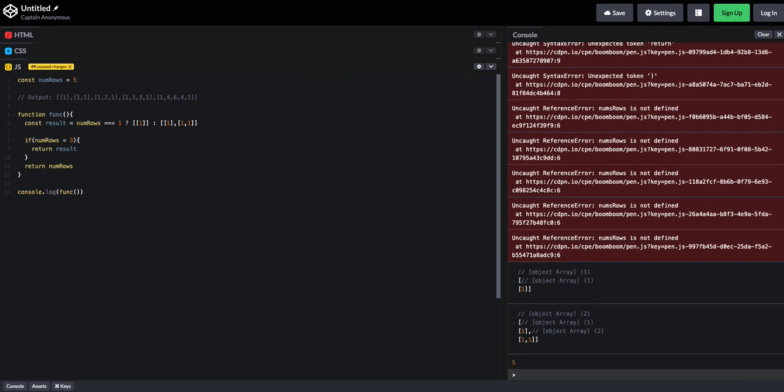All right, so what we need to do is create a for loop. And basically we're creating 2 for loops, a nested loop. The first for loop is going to establish how many arrays we're going to push into result, right? Then the second for loop is going to target, so let's say we have 5 numbers, right? The first thing we're going to do is target this array here. And then in our second for loop, we're going to set the index to 0, and then we're going to set a second index to 0 plus 1.